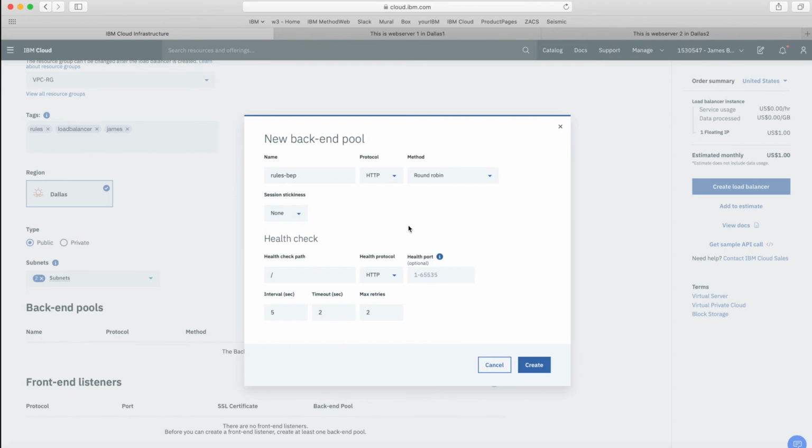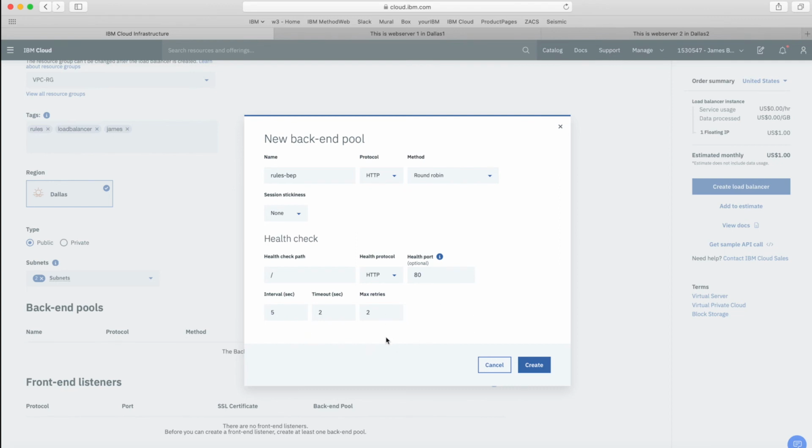Now, in terms of the health checks, the health check is where the load balancer is actually making sure that the host, the web server itself, is still actually alive. So every now and again, it will go and ping or talk to the server pool and say, hello, are you still there? Can I still send requests to you? So in this case, we're going to send a request to /, which is the home of the web server. The protocol is going to be HTTP because again, it's a website, and we're going to push this to port 80 because that's obviously where the website is listening.